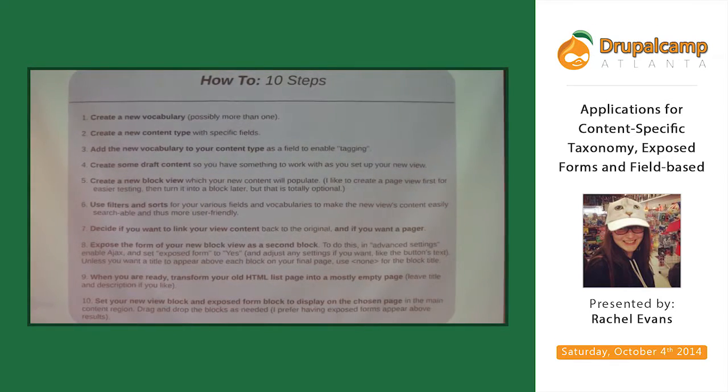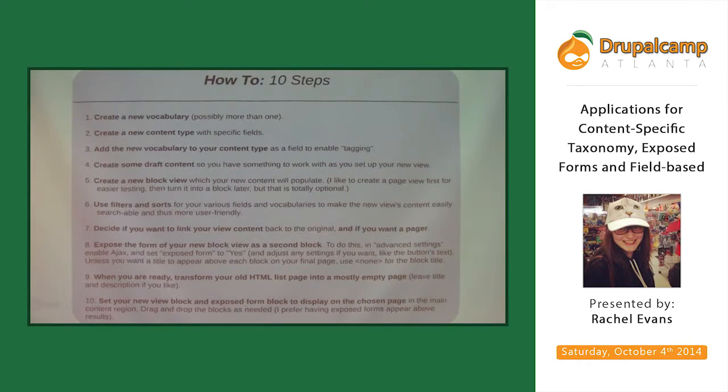So how to do this. On the handouts, and if anybody came in since I mentioned the handouts, there's a little stack of handouts back in the corner. This how-to is listed out in the handout, but I'm going to walk you through the steps. So initially, we're going to create a new vocabulary, possibly more than one.